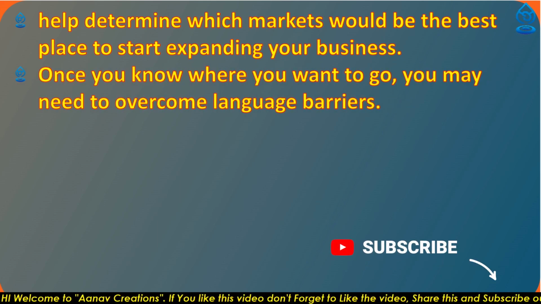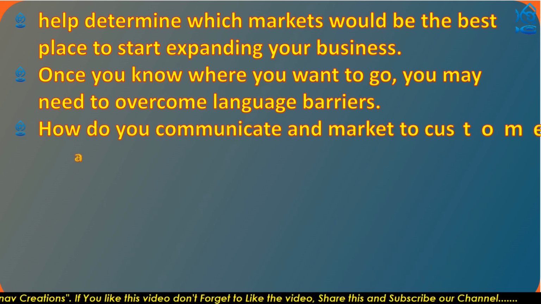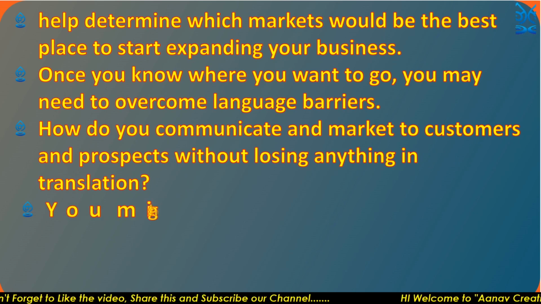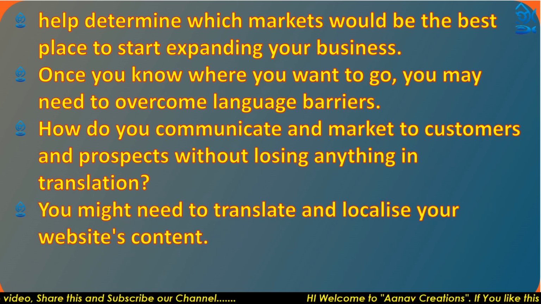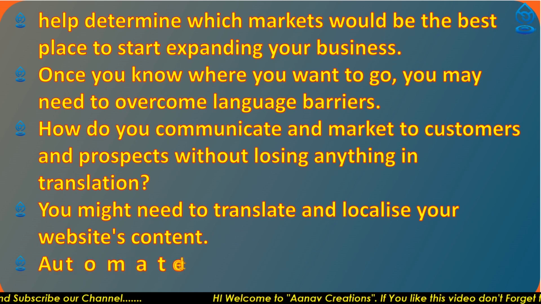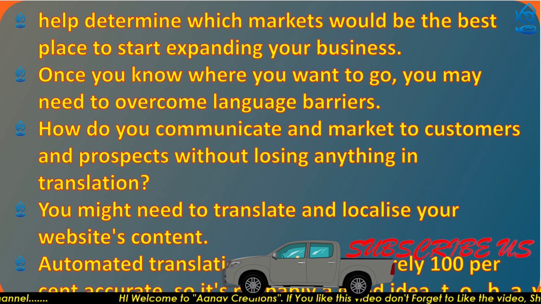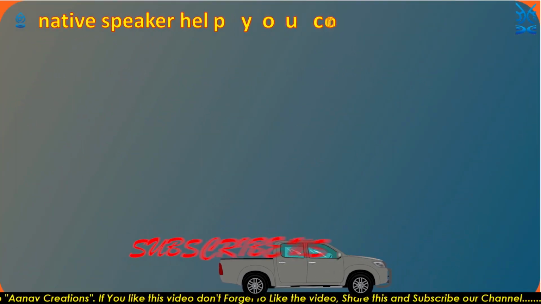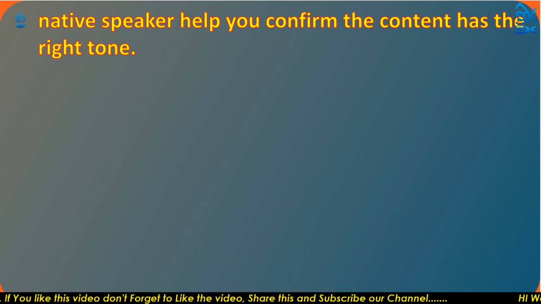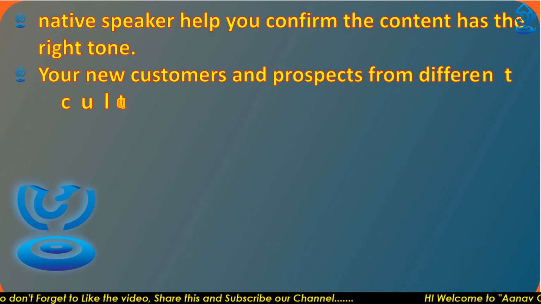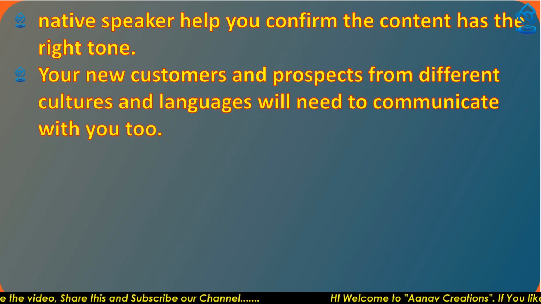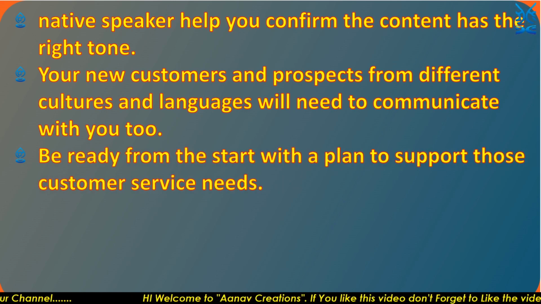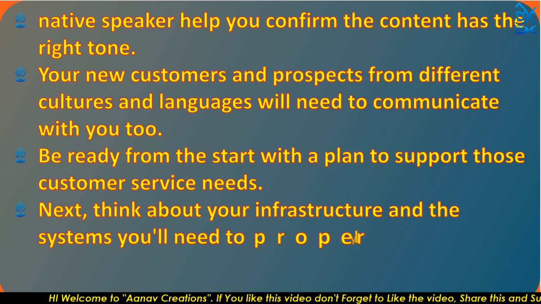Once you know where you want to go, you may need to overcome language barriers, of course. How do you communicate and market to customers and prospects without losing anything in translation? You might need to translate and localize your website's content. Automated translation services are not 100% accurate, so it's probably a good idea to have a native speaker help you confirm the content has the right tone. Your new customers and prospects from different cultures and languages will need to communicate with you too. Be ready from the start with a plan to support those customer service needs.